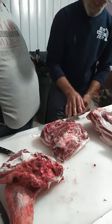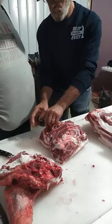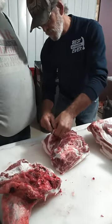I'm not grinding that one, right? No. I'll grind the freaking tenderloin before I grind the butt.